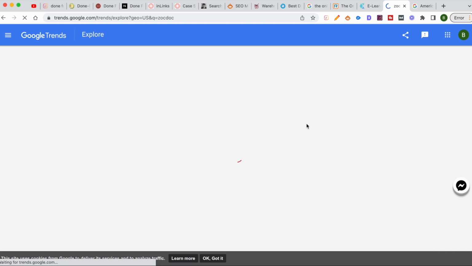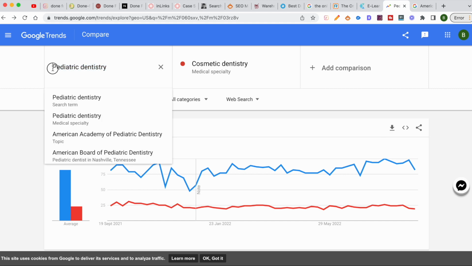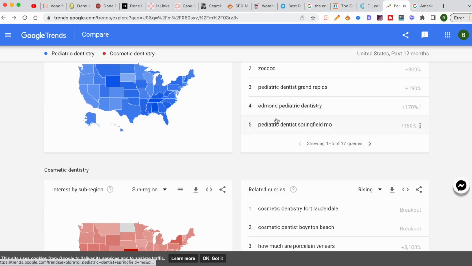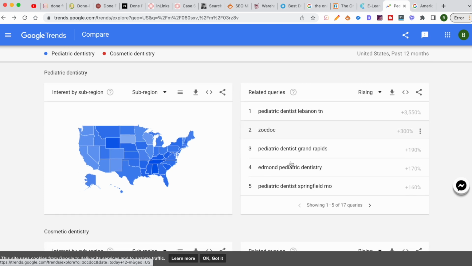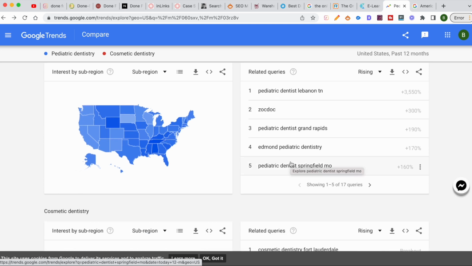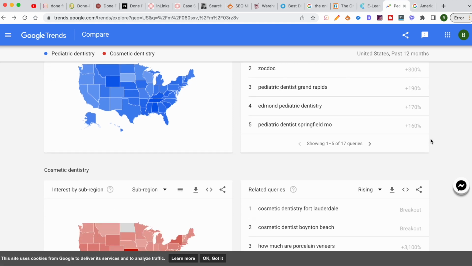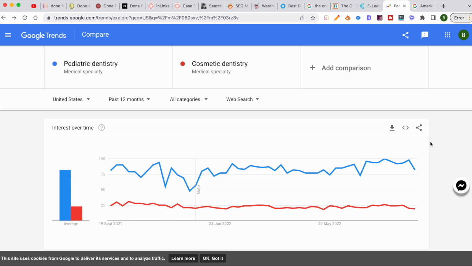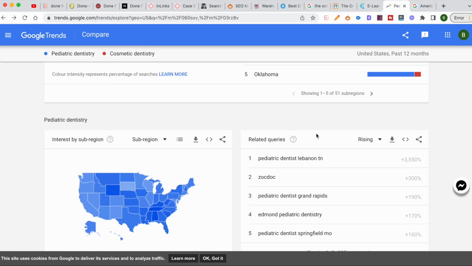And all of these, by the way, the reason why this is important is that these are all related to the medical term search entity, medical specialty. All of these terms right here are associated with medical specialty, so just keep that in mind. Whenever you're covering these, Google is identifying you as a medical specialty, not necessarily as a professional, but more of a specialty. So it's looking at it as more of a subject and not something with commercial intent. But as I'm going to show you, we can turn this into something with commercial intent. So I'm searching for a word here that has commercial intent that will be associated with medical specialty.